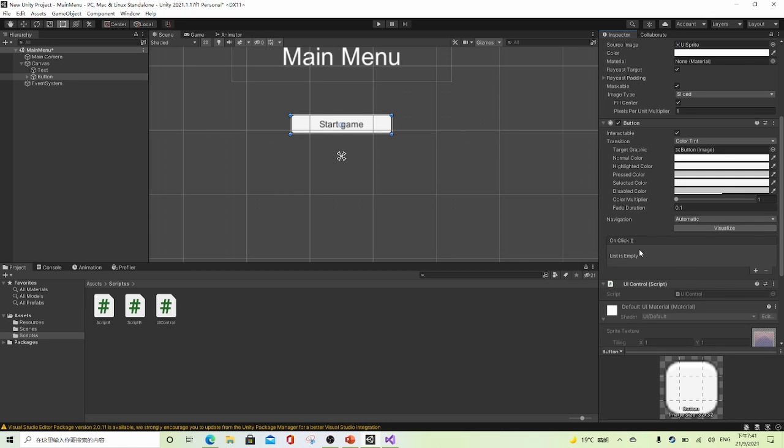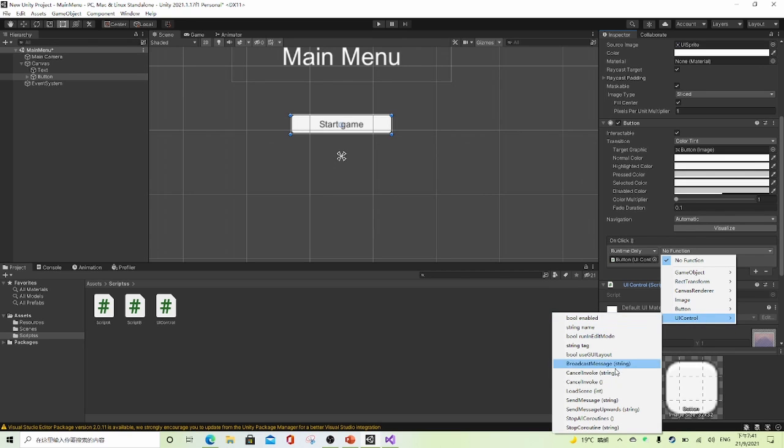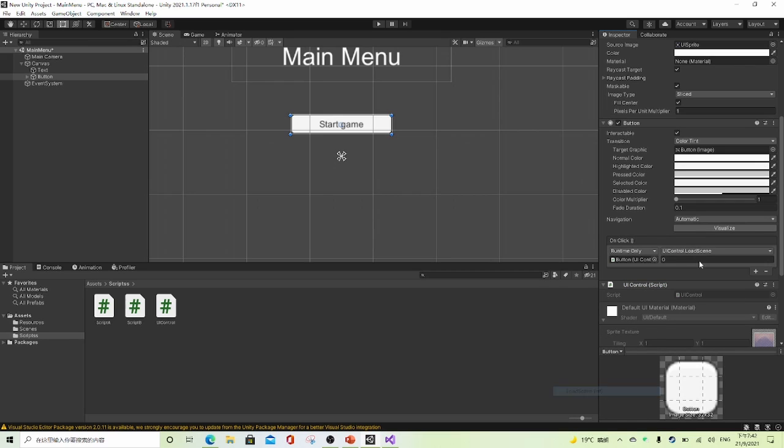In the On Click, we hit the plus button, and then we drag the UI control into this object field, and then we can find our script over here and the method we just created.